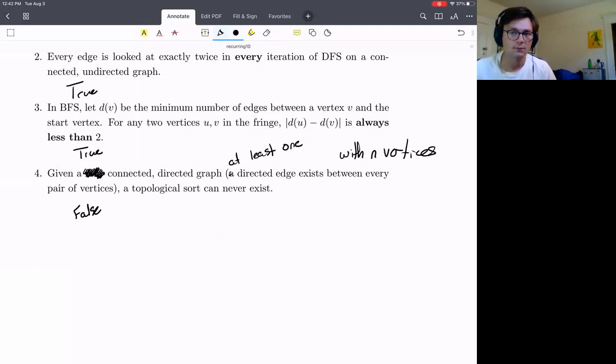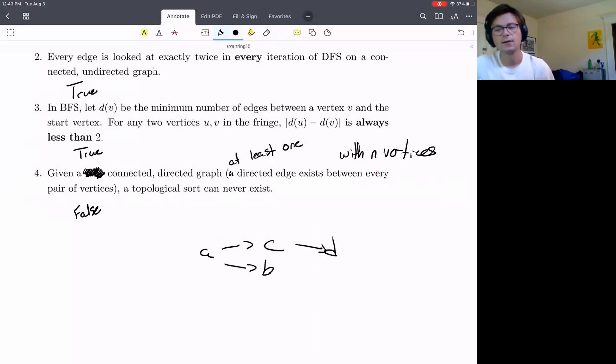Well, when does a topological sort exist? A topological sort exists when you can linearize a graph. What does that mean? It means that if you were to imagine that you had a graph like this, something like this, and let's imagine that this graph is just beads on a string, right? Like there's a bead A and C and D, and they're all literal beads or marbles, and they're connected by edges, which are just strings.